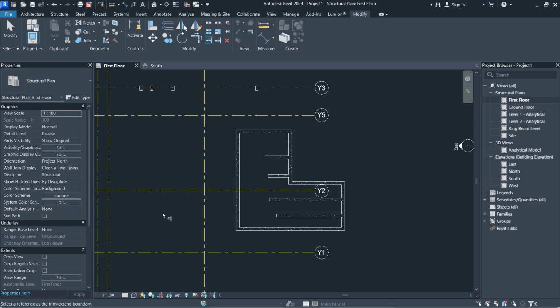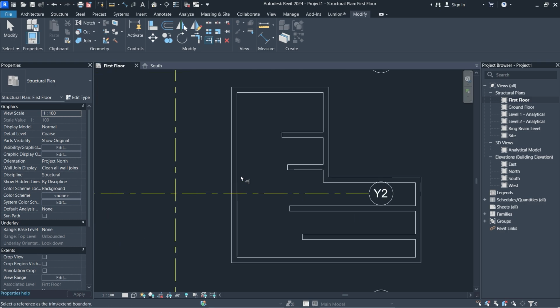Down here it tells you select a reference as the trim or extend boundary. When you hover over the edge of this beam, it becomes highlighted, so you can click it as the reference. Then it tells you now select the line or wall to extend. You simply click the beam which you want to be attached to this line.